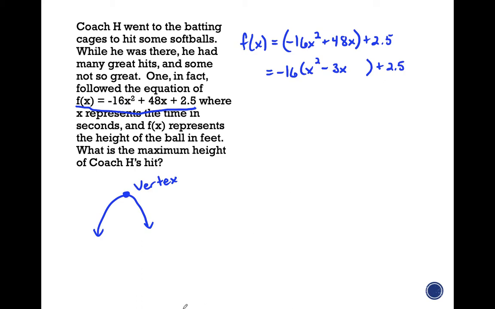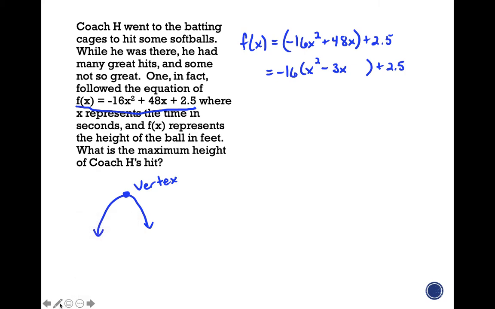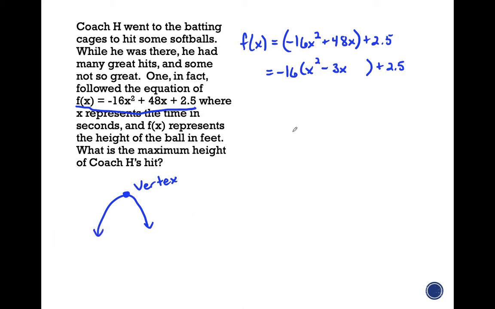So now let me switch colors again, I like to visualize completing the square in a different color. I'm just going to jot that down off to the side here. So completing the square, I'm going to take a negative 3, divide it by 2, and square it. If I do that, that's going to give me 9/4 as the value that I need to add in to my equation.